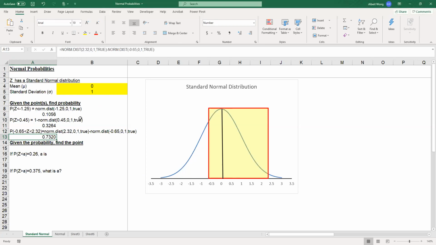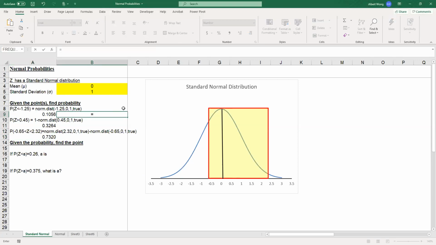Now, before we move on, I want to make sure that you know for a fact that there is another function that we can use to find the probability. The function is norm.s.dist, right? So if I actually enter, for the first case, norm.s.dist, this function represents a function to find probability when it's standard normal, right? So when the mean is equal to 0, standard deviation is equal to 1, it is called the standard normal distribution. So we can use this in this case.